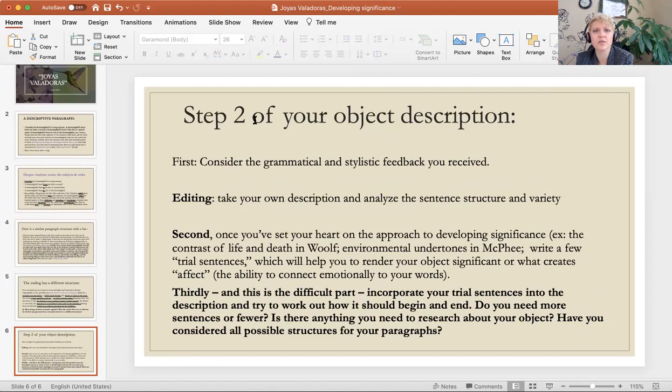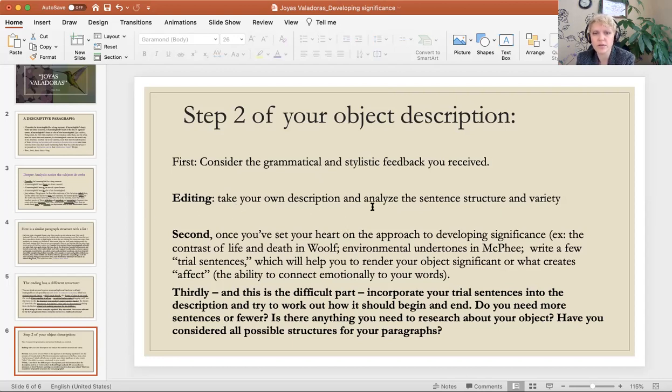And so if you want a kind of step-by-step, how do I craft my second part of the assignment? I would say that first, I want you to consider the grammatical and stylistic feedback you received on part one to say, okay, my instructor wants me to look at the way I use sentence fragments, for example, because they're not forbidden, but sentence fragments, as I mentioned before, are a break in decorum of writing that should be used consciously. In other words, we typically do not write in fragments. We can speak in fragments quite often, but we typically do not write in fragments. We try to write sentences that are complete in their meaning and thought and grammatical structure. So if you use a fragment, there should be a good reason for that.